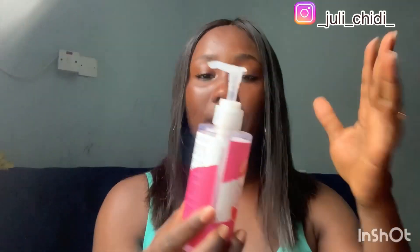Almost all the ST Ives products I've been getting come in this transparent bottle, which I think is nice for packaging because you can actually see what's inside and know if you're running out or not. It also comes with this pump that you can close for travel — press it down and close it. I got this for 3,500 Naira for a 200ml face wash.